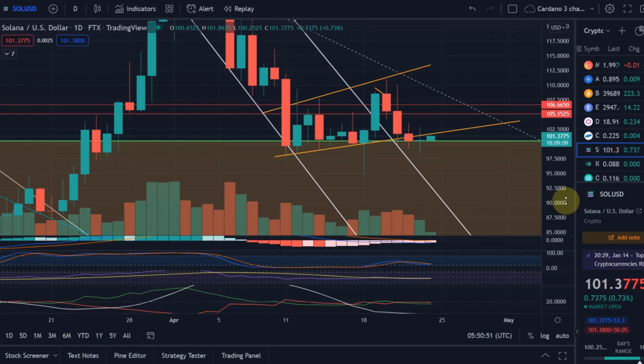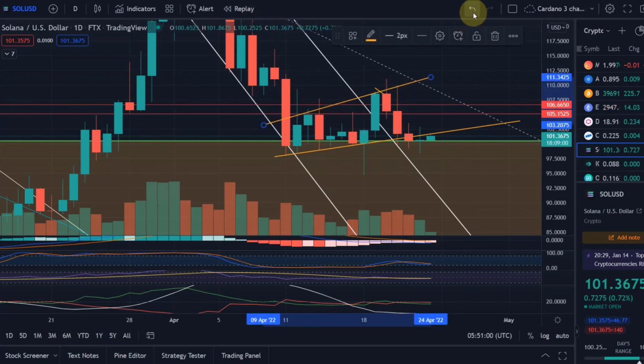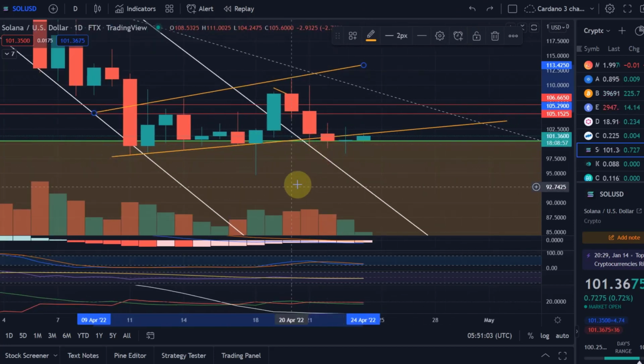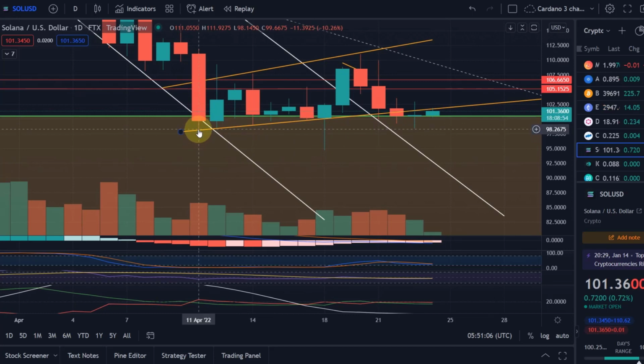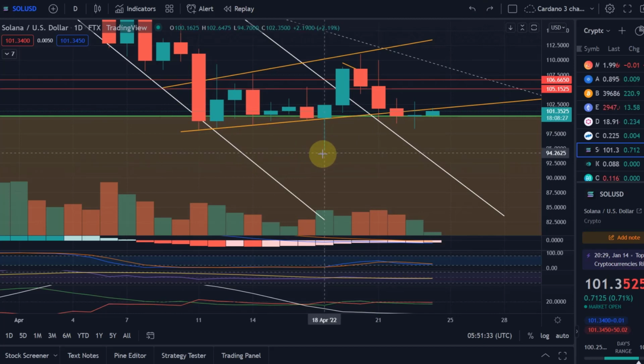You can see on the chart here this ascending broadening wedge, generally a bearish pattern. There are different ways of drawing it. I could even move that down a little bit, it doesn't really make a difference. We have various touch points here on the daily, because on the other time frames you don't see it very well as it became a bit messy. We had a touch point here, here, here, and here. So we had five touch points on that daily ascending broadening wedge.